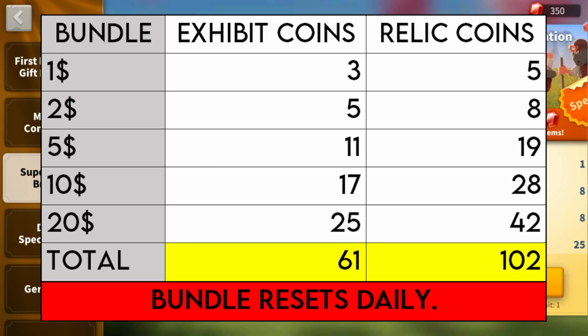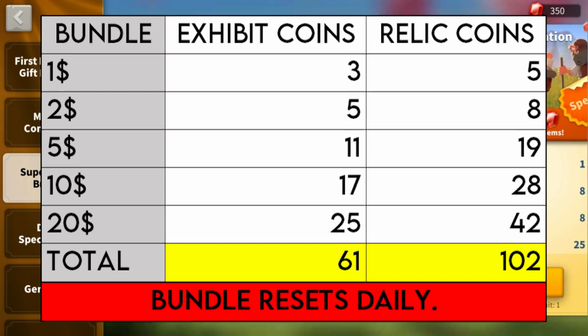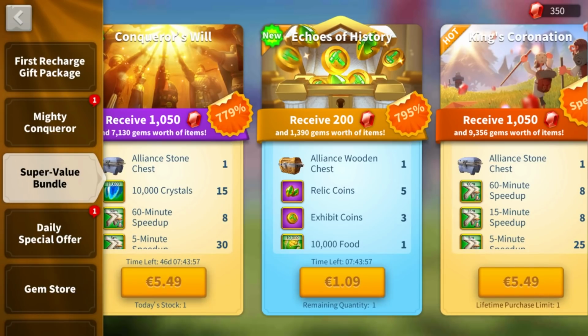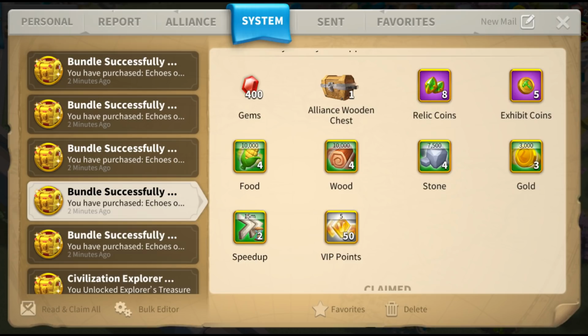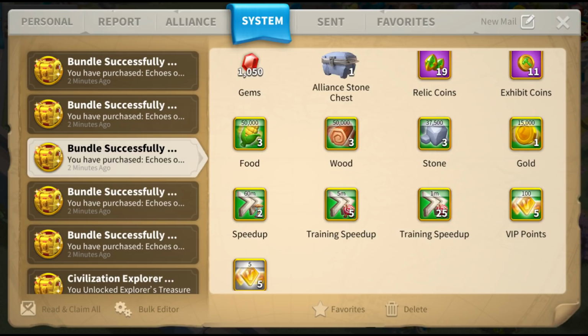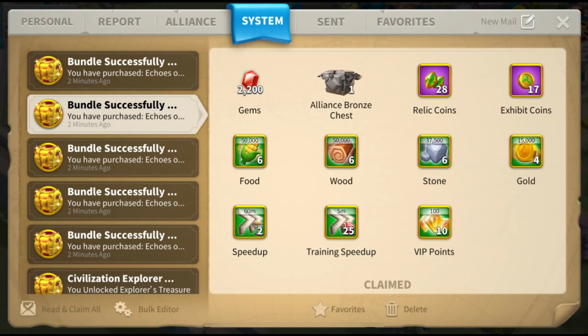Disclaimer, I am not against bundles. I spend money in the game sometimes myself, and I don't always want to be the one who complains. But if I don't, who will do that for you in my place? Bundles are totally okay, as long as they don't create a huge gap between the players and ruin the game balance. With 61 exhibit coins and 102 relic coins daily, you can spend a few $100 or more, probably in the neighborhood of $1,000 in total, depending on how much the last exhibit unlocks will cost, to unlock everything in few weeks, while free-to-play players will be stuck on 2 or 3 commanders for months.